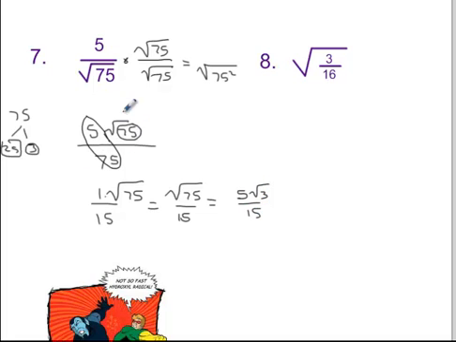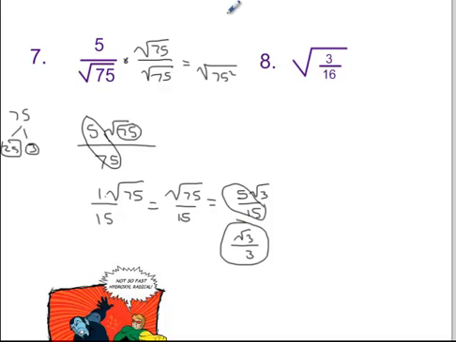So if I had done that first, this 5 would have become a 25, and 25 75ths would have simplified. So I've got to simplify this again. 5/15. 5 goes into 15 3 times, so that's radical 3 over 3. Lots of work on that one.